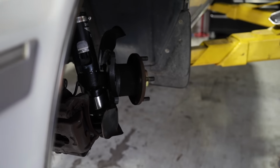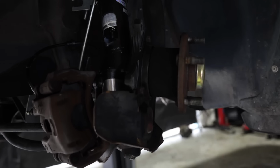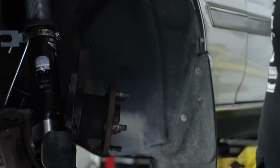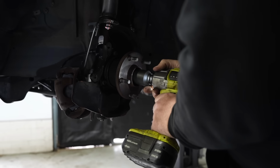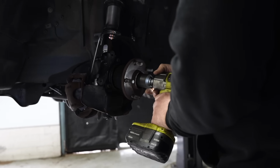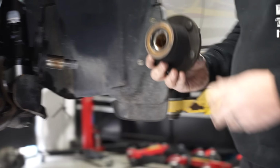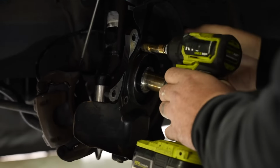For sale, the new GX81 brakes. New pads too, right? Yeah. Old hub nut. Old hub. New hub.